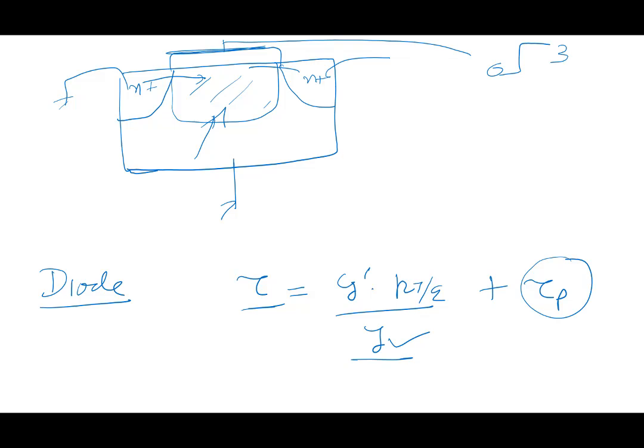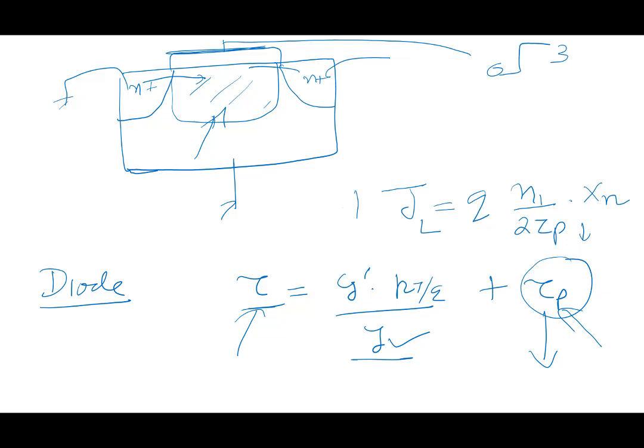And you can make the diode faster by making the recombination lifetime shorter, by introducing more defects and things like that. But that's where the discussion came out: the reverse leakage current is equal to q times the thermal generation rate, Ni by 2 tau, multiplied by the depletion width, Xn. So as you try to make tau p low, the leakage current will go up. The price that you end up paying is the diode becomes more leaky.